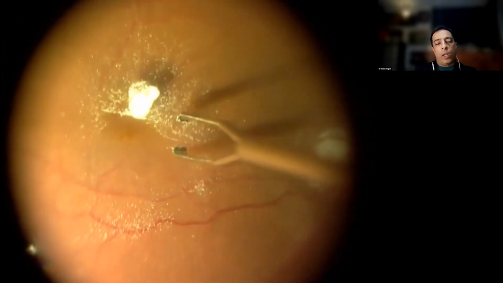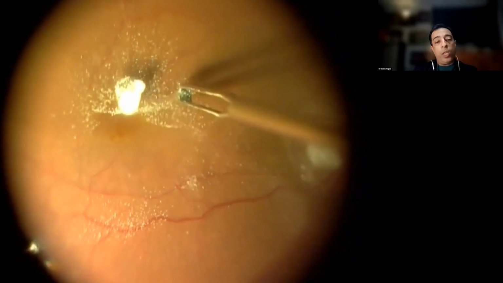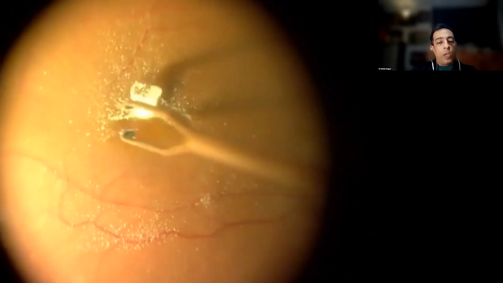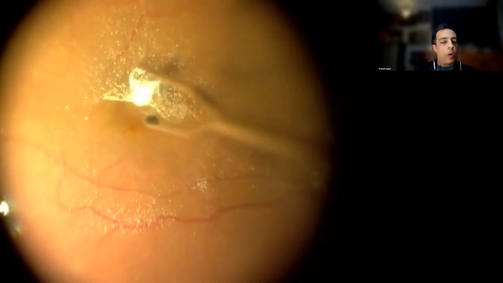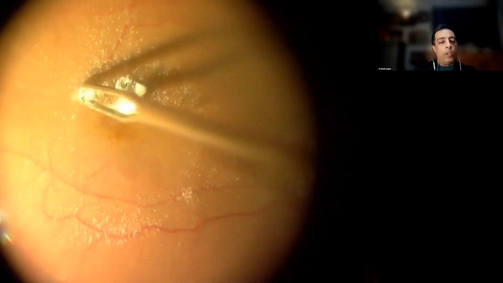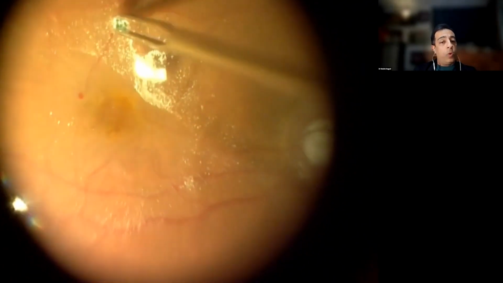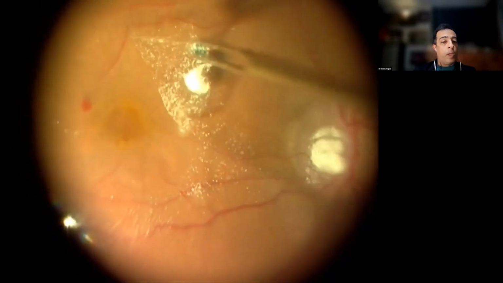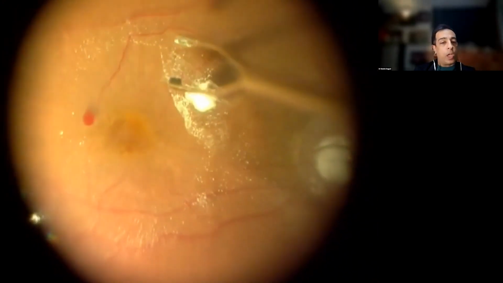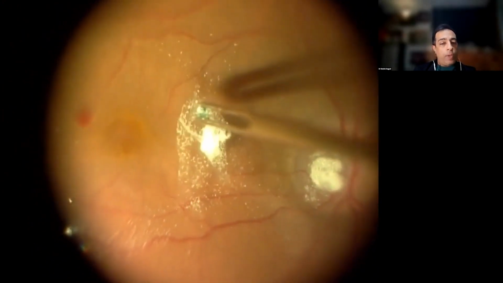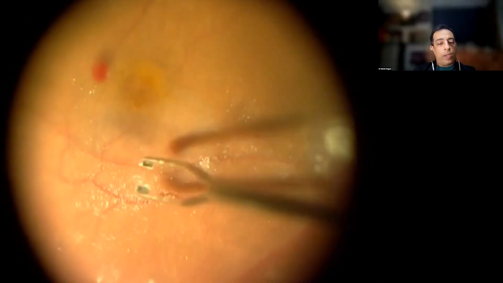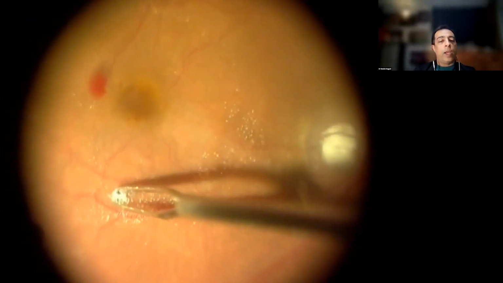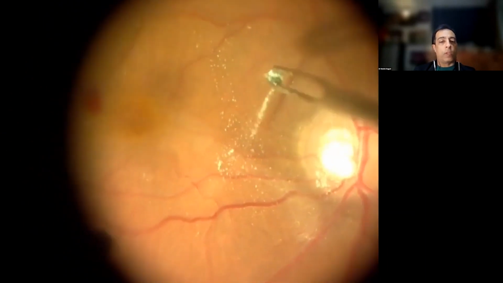And you can do it safely only if you have good visibility, because if you do not have crisp visibility, this is the time where you can pinch deeper, or you could de-roof the macula. These are pathologic foveas, and you could de-roof them at any point of time. As you can see, there's a small ooze which has come up. In spite of having great magnification at times, a small bleed may occur. You raise the pressure, stop it exactly as soon as you see that happening, and then proceed with the rest of your surgery.